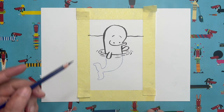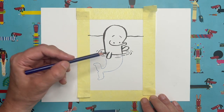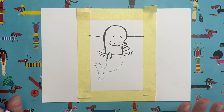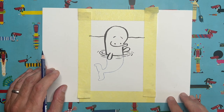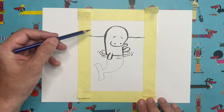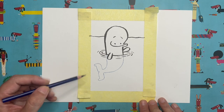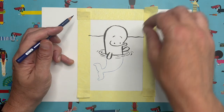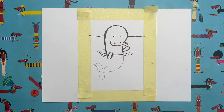It's very simple drawing this. So the outline really consisted of the part above the water with some ripply bits, and then the below part, sort of thinner and paler. Now what I'm going to do, I'm going to colour in the sea. Now this is where these tape bits really come into their own, because I'm just going to colour in over the tape like that. And see what that does, it's called masking tape because it is masking off these parts of the paper underneath it. So when I draw like that, we're going to end up with this lovely clean line. When we take the tape off, we're going to have this lovely straight clean line. And it's a really effective way of framing your drawings.